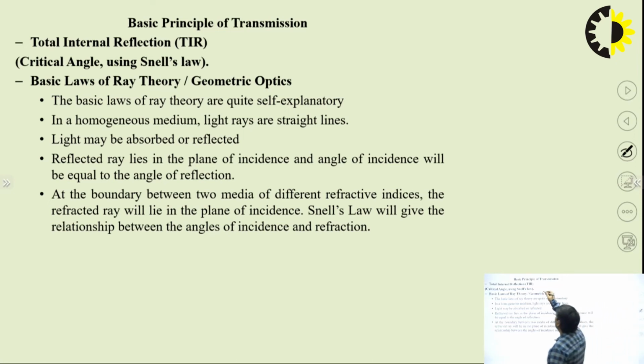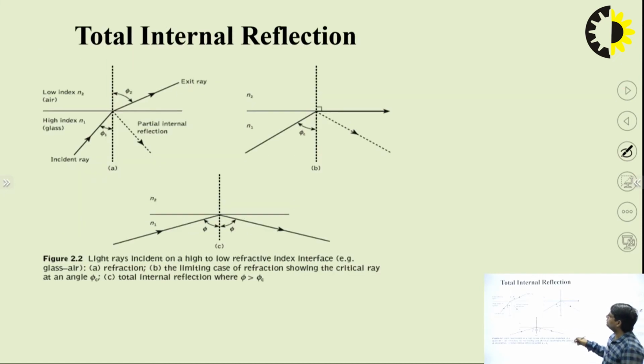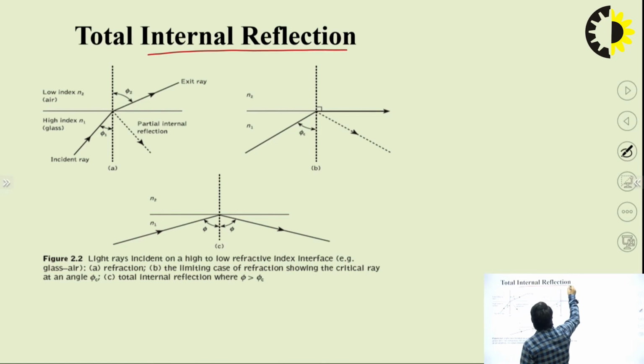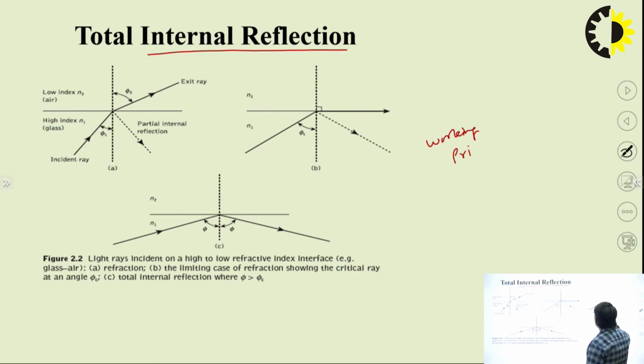The working principle of the optical fiber cable here is total internal reflection, and along with it some angles are used, like the critical angle, and the ray theory of transmission will be used. As we have discussed, the ray theory is applicable when the diameter or dimensions of the optical fiber cable are sufficiently large, and it is comparatively less accurate than the wave theory. Total internal reflection is the most important working principle of optical fiber cable, on which the propagation of light through the fiber is based.